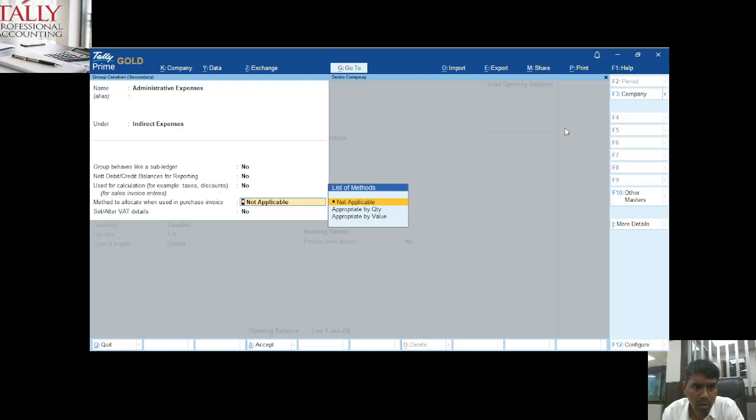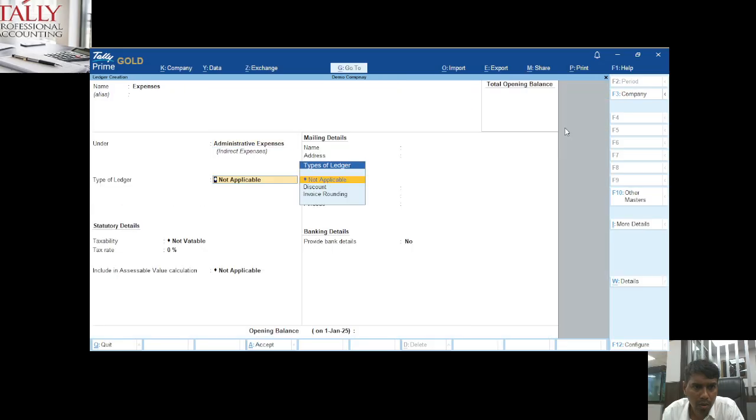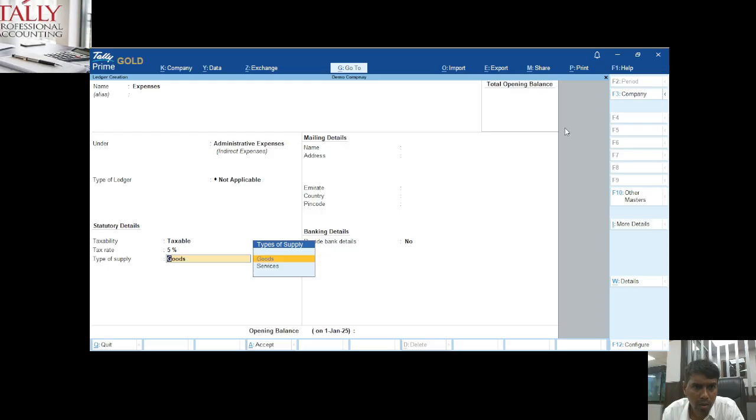That's all. For any group like your customers, I need a separate group of overseas customers, or suppliers, overseas suppliers. In any way your business requires, you can create grouping of the accounting ledgers. So see the expenses under administrative expenses. Again, if it is taxable, mark taxable, otherwise not vatable. Or any zero rated or exempted, that also you can select.